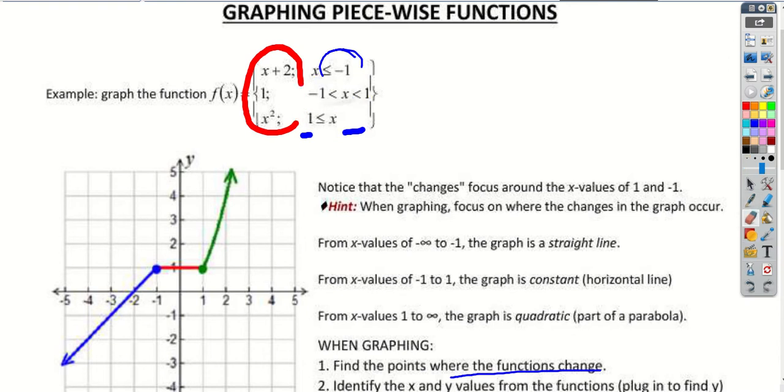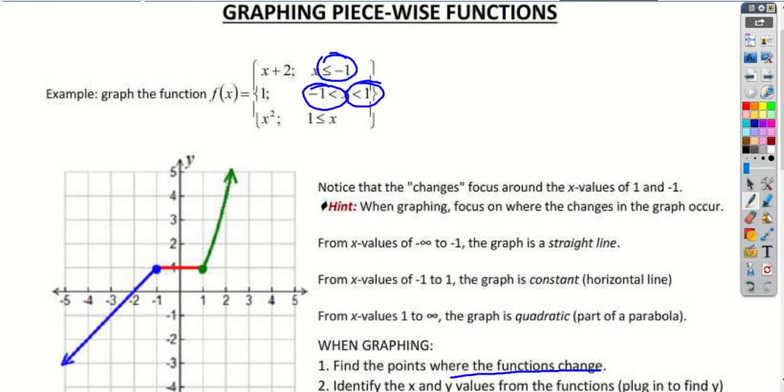Mind me while I get rid of the stuff, okay? So I'm looking at these numbers, right? These critical values where these points are, and I can see they happen at 1 and -1. So what I want to do is, if I plug in -1, I'm going to have to use this function. And if I do that, when the point -1 is given, the y value is -1 plus 2, or 1. So I know that I can go to -1, 1 and put a point, and it's going to be right there. And then I'm going to evaluate it at 1, because it's the other critical value.